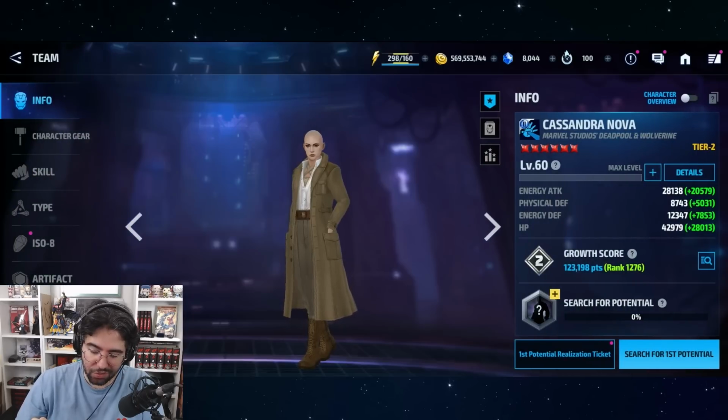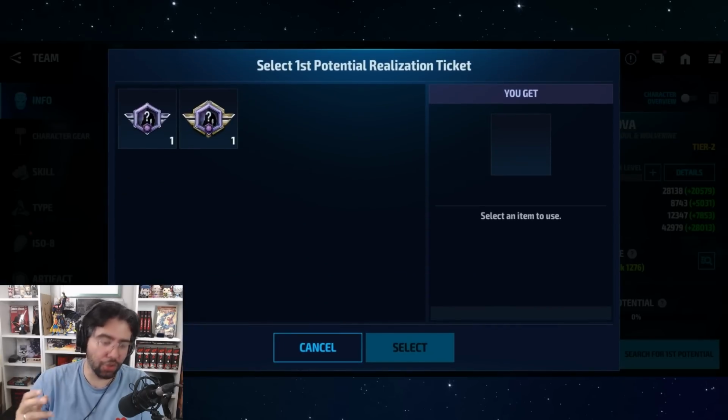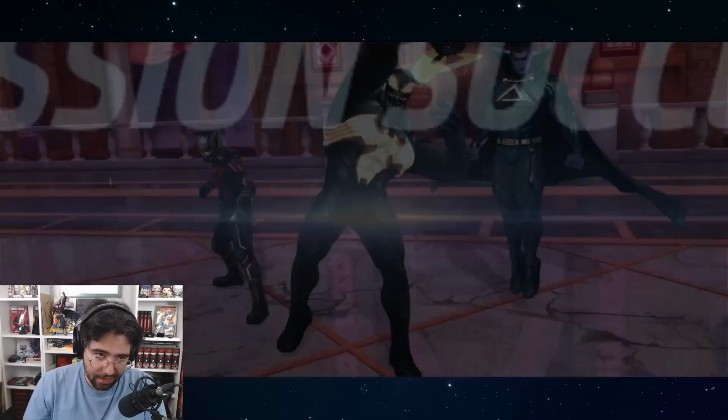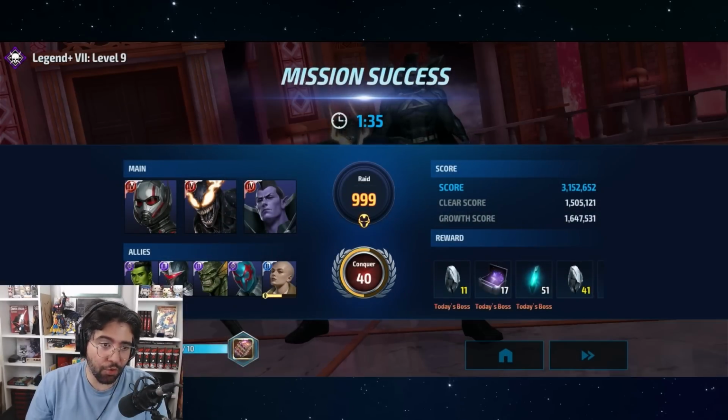So there we go. We got her at tier 2 now. We need to search for her potential. So we rolled for Cassandra's first potential in World Boss Legend Plus as a striker, and we missed.